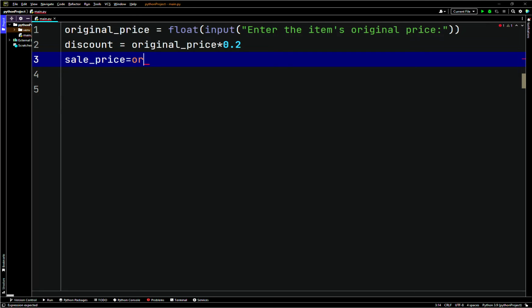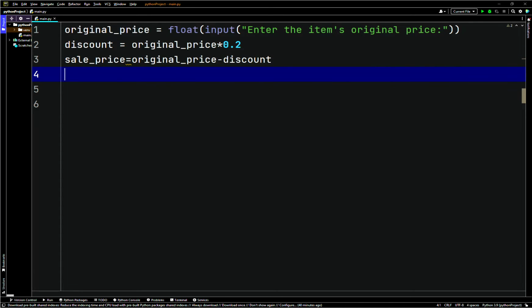And we'll say it points to original price minus discount. So here we'll just print out the string the sale price is, passing in sale price.